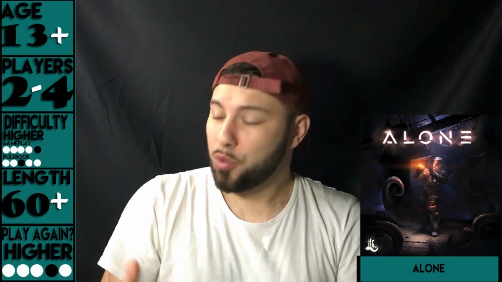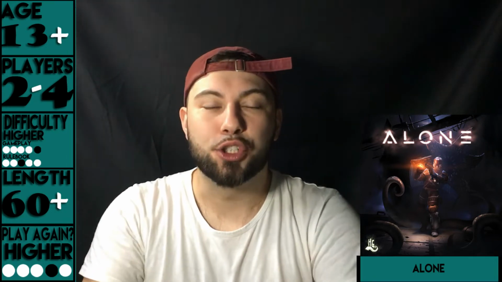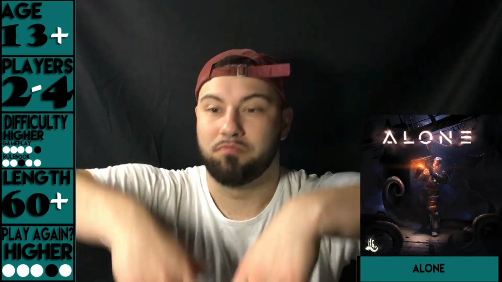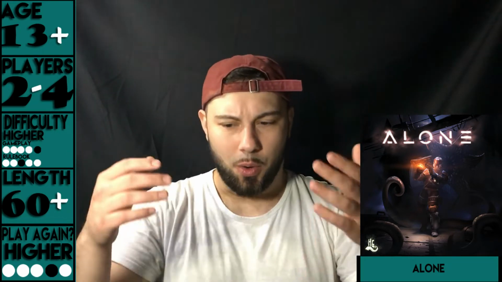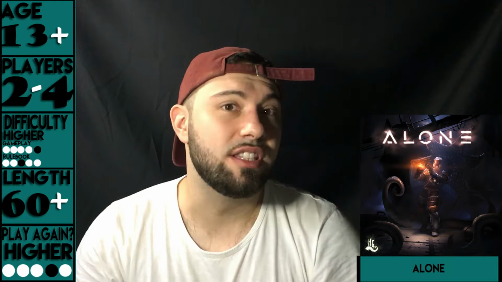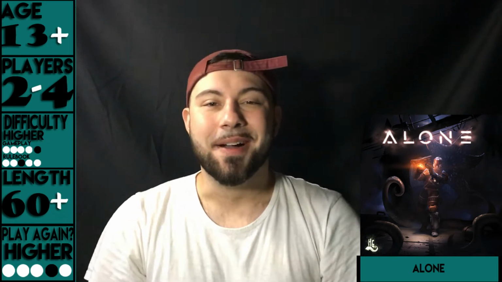Alone by Horrible Games is a 1 versus all board game for 2 to 4 players. One player will play as the hero and make their way through missions and complete objectives, while everyone else is the evil player creating the dungeon and the map that's tormenting this hero, whether it be spawning creatures or playing down dangerous areas or just trying to react to every action a hero makes.